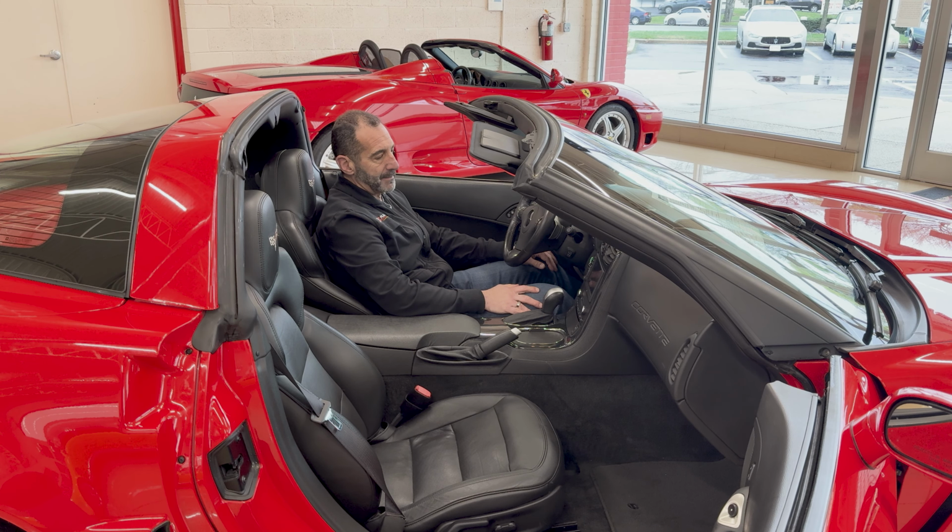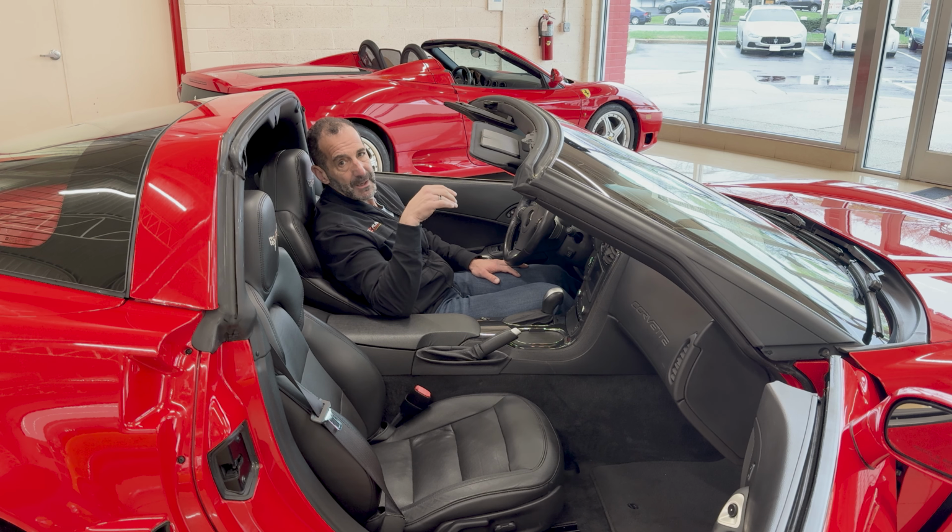which projects all of the information you want on the window. You choose and pick what you want to be shown on there: speed, tachometer, radio station, nav, whatever it is you want. The paddles are here, so if you want to engage the car, instead of just putting it in drive mode, you can put it in drive mode, get on the phone, do whatever, and then if you want to get sporty, throw it down into sport, and then the paddles are here. You can shift the car like that. It is a great experience. Also, when you go to downshift, you can set it up so it blips the throttle automatically, makes you sound like a pro. It is an awesome, awesome experience.